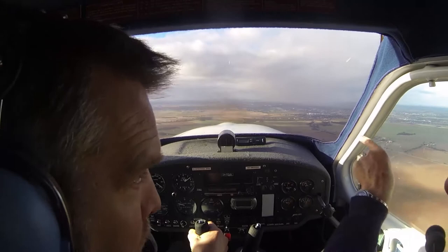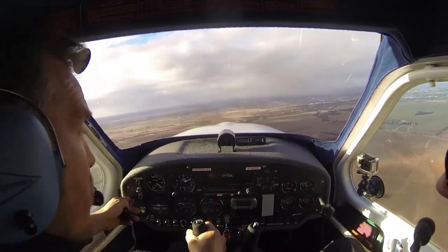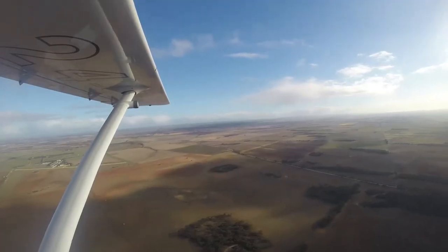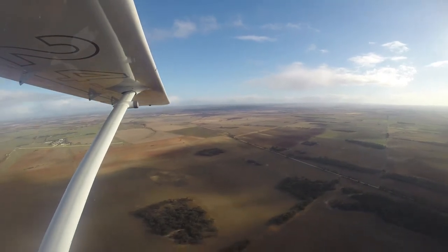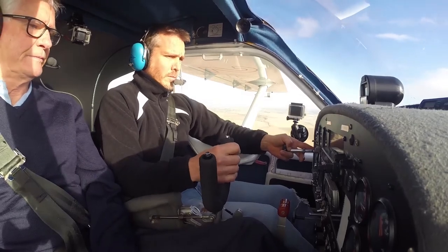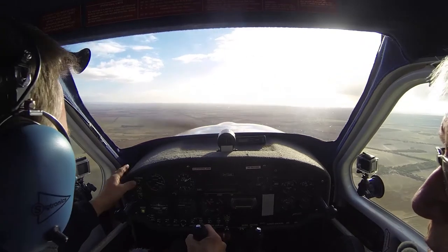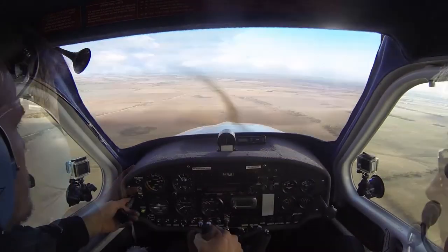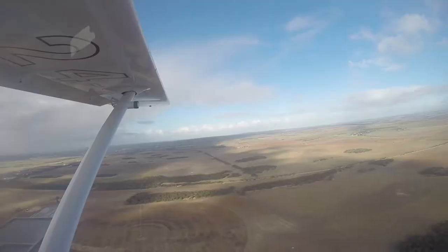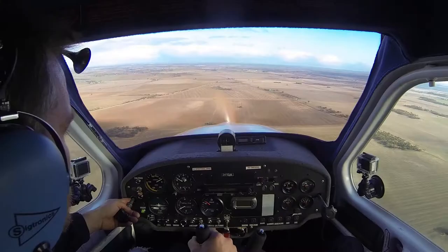Always look out here, because this is where they'll come downwind, so they should be roughly at horizon height. That's it. Have a look for the runway. Right. We're now in the circuit, aren't we? Just a normal landing now, okay? And today we've got quite a crosswind. See the top from here, it's sort of pointing off this way. I have to be mindful of that today.